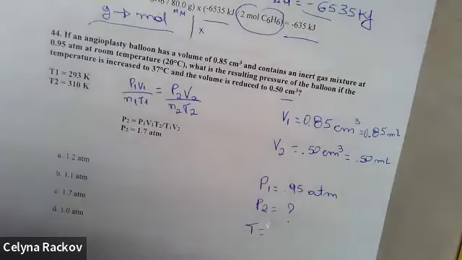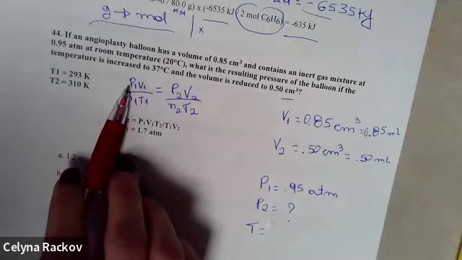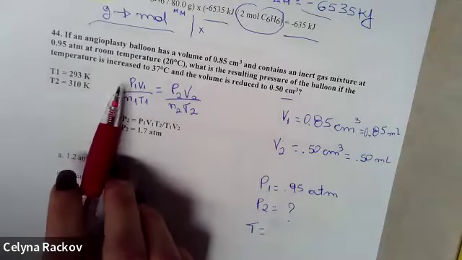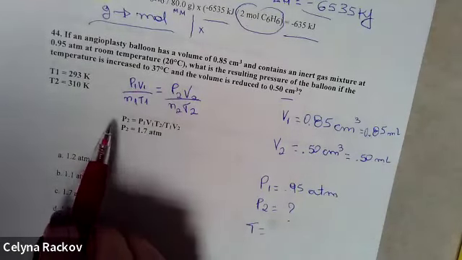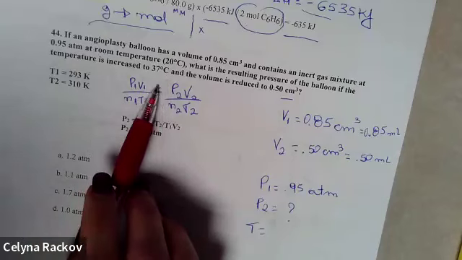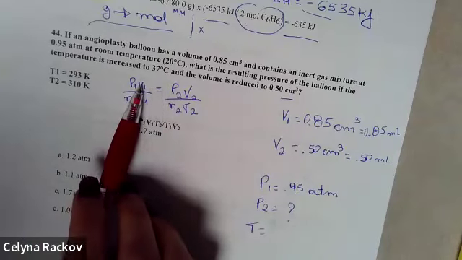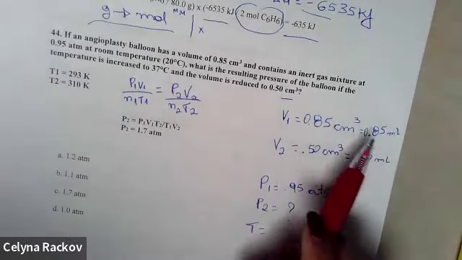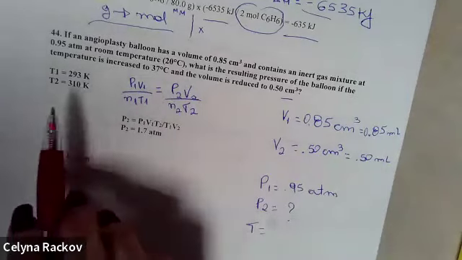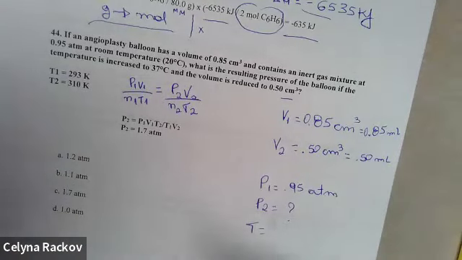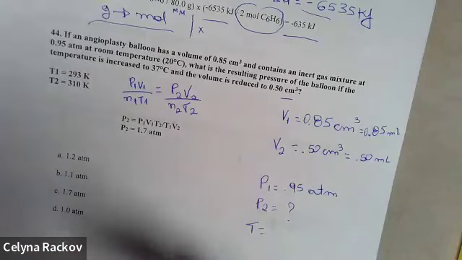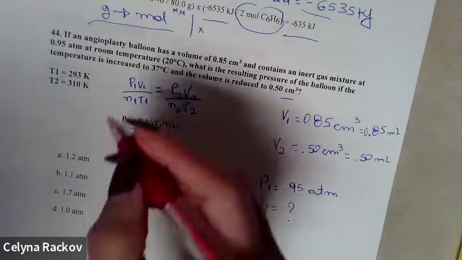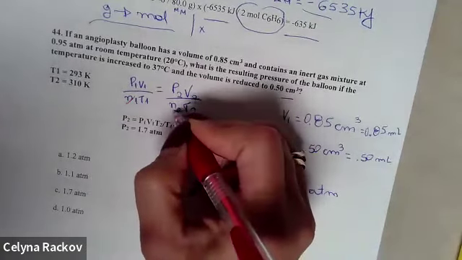So let's cancel out what we do not need. The question is talking about pressure. Actually, the question is asking about P2. The question gives different volumes, we have initial volume and final volume, so we cannot cancel out the volume. Temperature, yes, we have two temperatures, a change. So the only thing the question is not talking about is the number of moles.